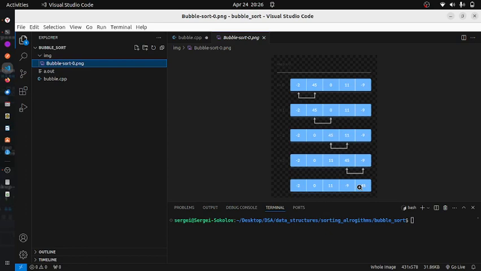The bubble sort algorithm is simple and useful as well, especially if you are gearing up for an upcoming coding interview, or you might just be interested in sharpening your programming skills as a developer in general. Today I'm going to use the C++ programming language.